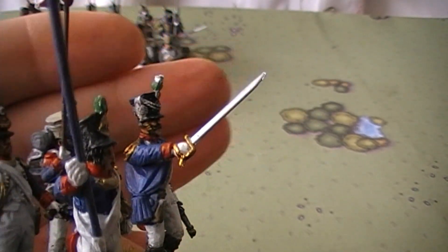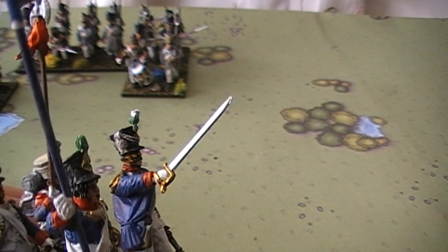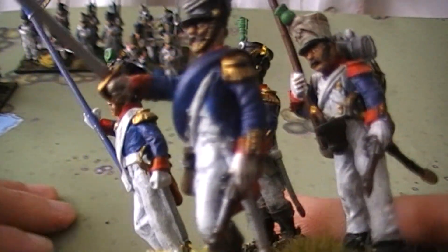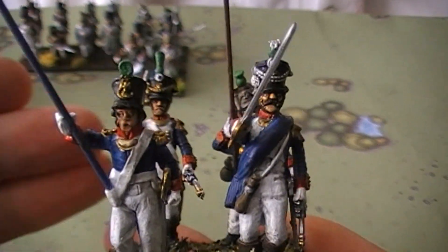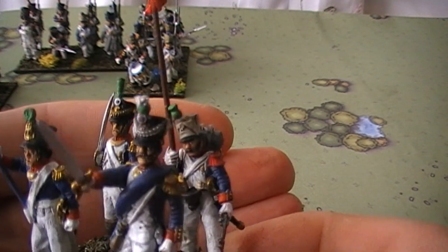And even the Colonel has got a pistol this time. Again a really nice figure to use as the Colonel. I converted - well a very slight conversion. I basically cut the original sword arm off and repositioned another arm onto the top so it looked like he was pointing his sword. And of course the easy hand swap to give him the pistol. I really like the way this command stand came out, and I really do like the Victrix officers - I think they're great figures. They're definitely the best plastic command officers you can get. Warlord don't do plastic officers for infantry, so definitely better than the Perry's. So that is the command stand and that completes my run through of this particular battalion.